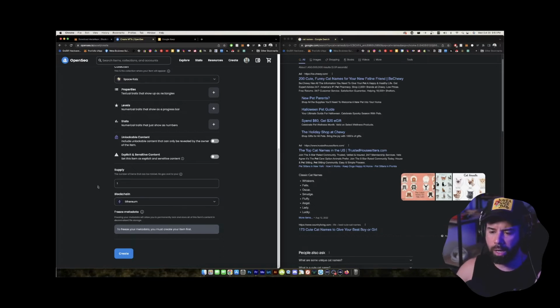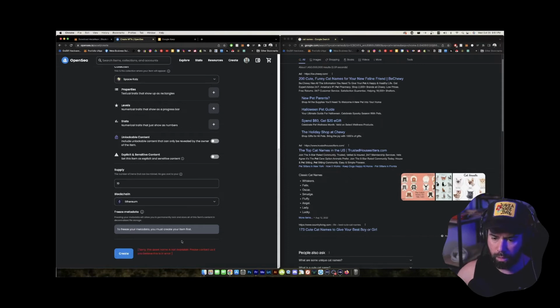So again, I'm not trying to optimize here. I'm not trying to show you the best way to go about doing things to sell these or whatnot. This is just for fun and to start creating. That's kind of my purpose here, is to get you motivated to start creating something and start collecting, as I don't really know the best way to go about doing this. I haven't researched that much anyway. So I'm just gonna leave it as 10 supply. And that's basically it.